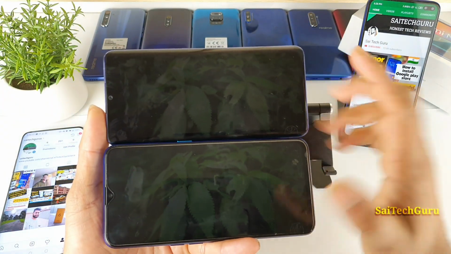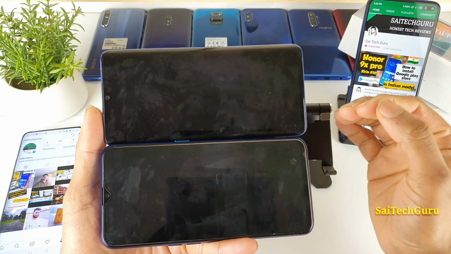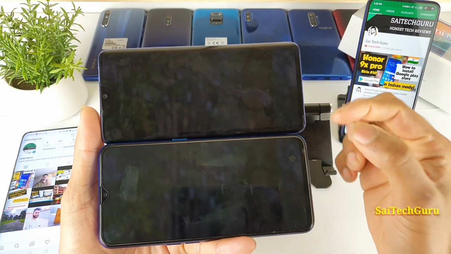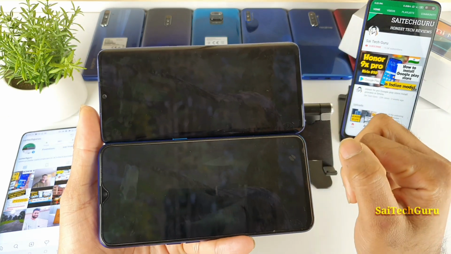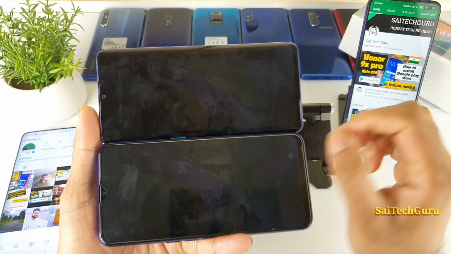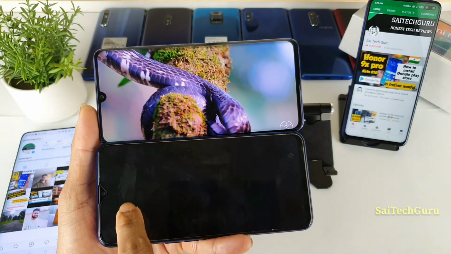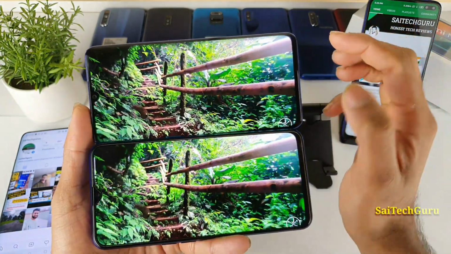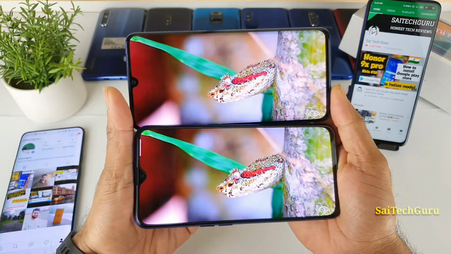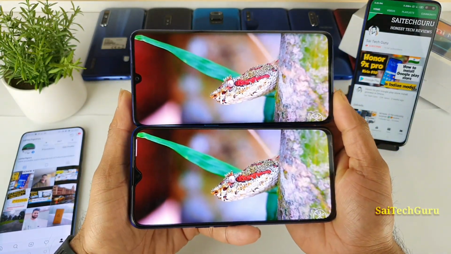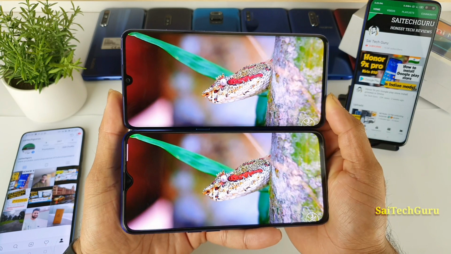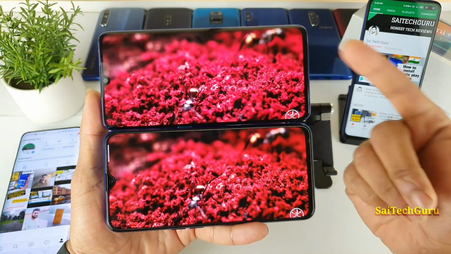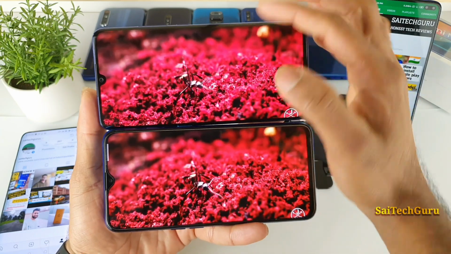In this case, the Note 10 Lite is completely dim. You can see it slightly, but on the Realme X2 you can see a little bit more. So the Note 10 Lite has a slight advantage in terms of low dimness when you're watching videos. But overall, in terms of display comparison, both look pretty good in quality, so there's no doubt at all. These are a few other advantages of the Note 10 Lite mobile, having the curved edges.